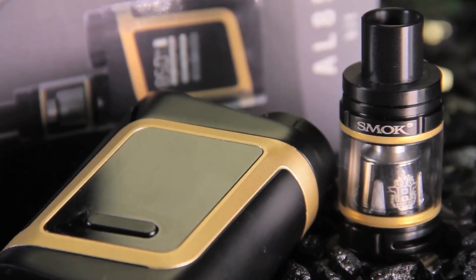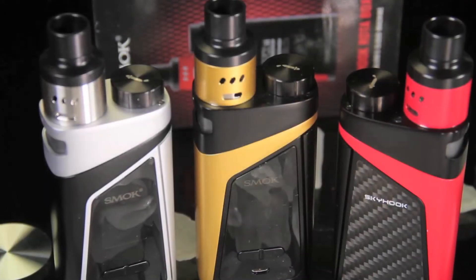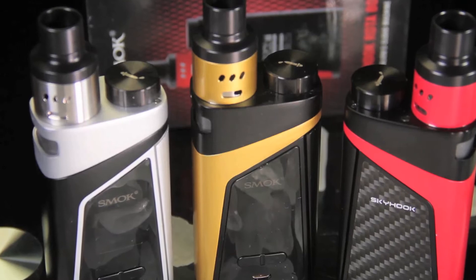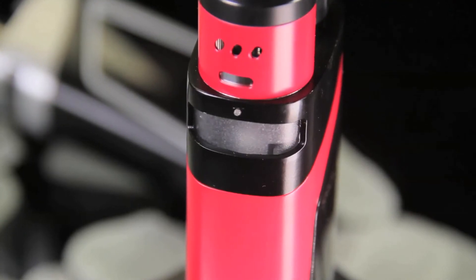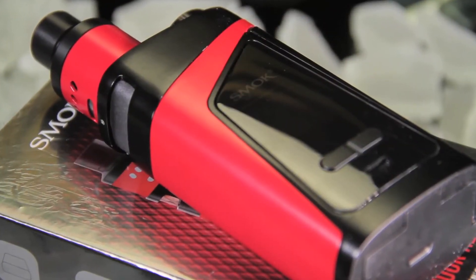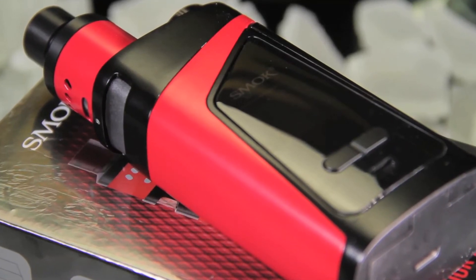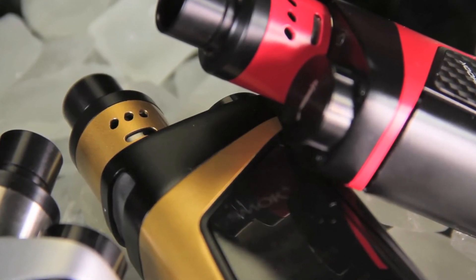For those of you that like to build and want something with a good tank capacity and still a really low profile, they have the Skyhook. It's a 220-watt device using 18650 batteries. You actually build your own coils for it, and the top of the device itself has a built-in tank — I believe it was 9 milliliters of liquid. So you get a good bit of liquid storage. The Big Baby Beast is only five mils, so this is almost double. You just take the cap off and fill the liquid in. It's an RDTA so it gives flavor similar to a regular dripper, but with that big 9-mil juice capacity — great for tinkerers, long road trips, or anyone who doesn't want to constantly refill.